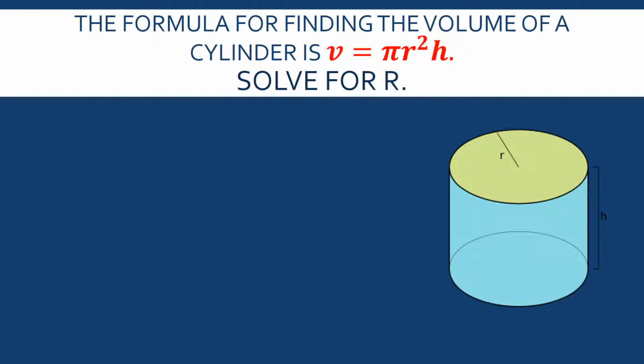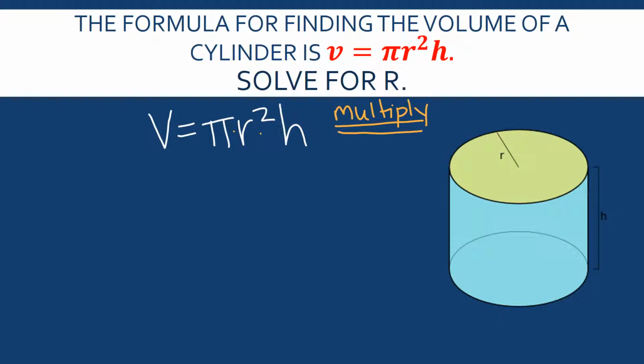Okay, we've seen this formula before. This is the formula for finding the volume of a cylinder: V equals pi r squared times height. Now, when we're doing literal equations, it's very important that you pay attention to your operation. And what that means is if you're looking at all of these, you're noticing that they're being multiplied, because that's important. When you're doing literal equations, you always want to do the opposite of whatever the operation is. And so you have to keep in mind, are they adding, subtracting, multiplying, or dividing?